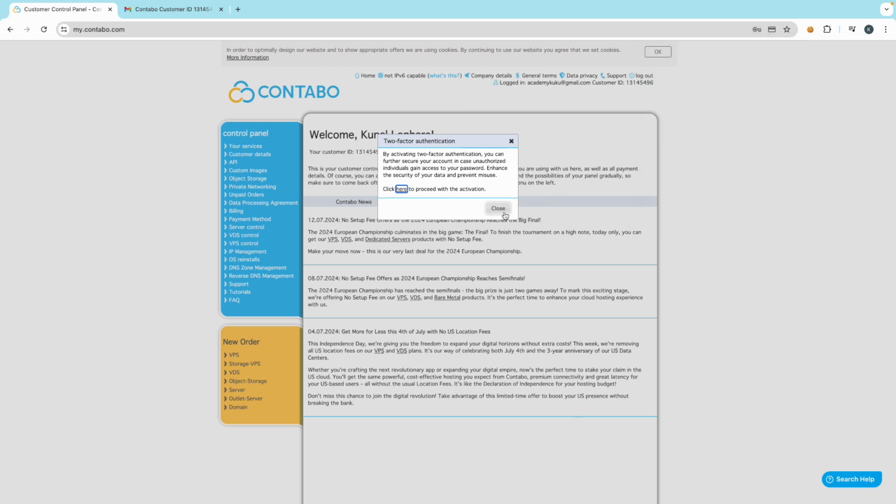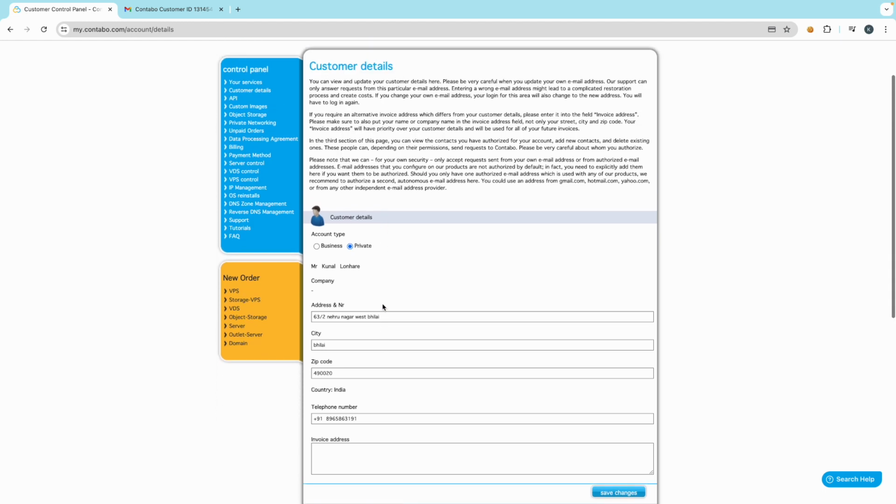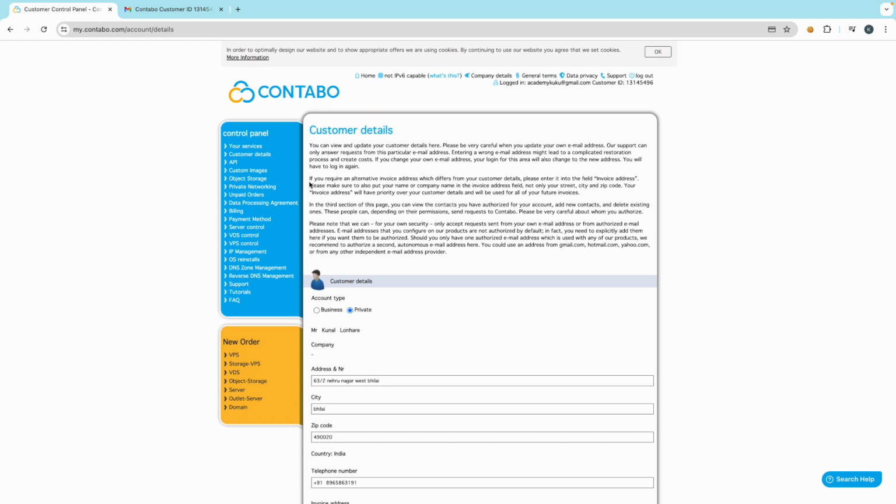If you want to secure your account with two factor authentication, you can always do that from here, by the way. If you just go here, you can see your server details and so on.